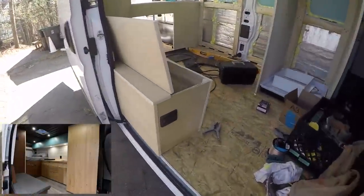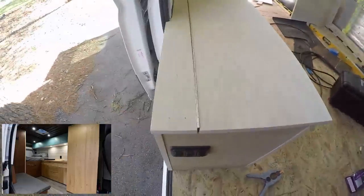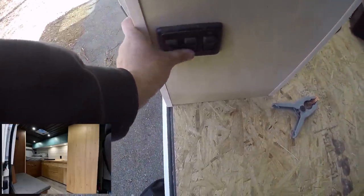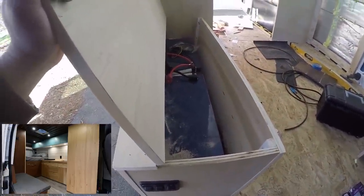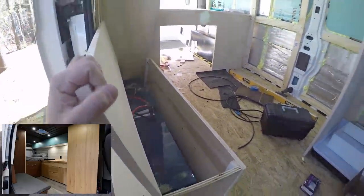So first and foremost, you can see that there's a bench here that's on a piano hinge right there. Light switches are here. That's gonna be for the lights, obviously. Underneath here is the batteries. We have hooked up the batteries to the solar charge controller, which I will show you.